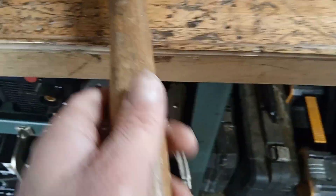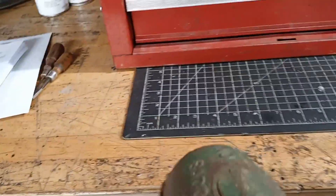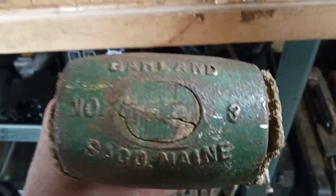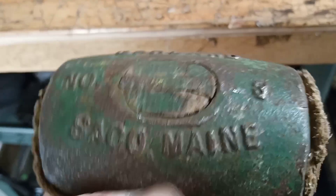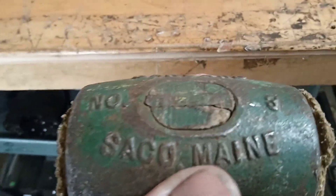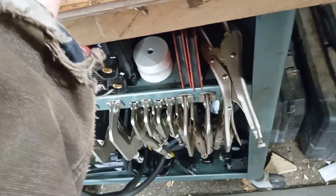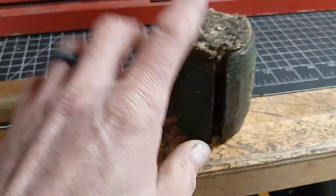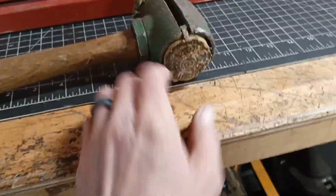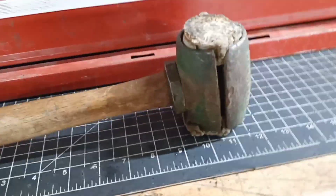So check this out — I do not have one of these. This is a Garland number three split head hammer. I'm going to do a nice cleanup and this is going to hang on the wall. It needs some work on top of the head, but the handle we can fix — we're going to sand this handle down. I ordered the faces off Amazon and they'll be here next week, then we'll do a full restore. I've always wanted one of these.